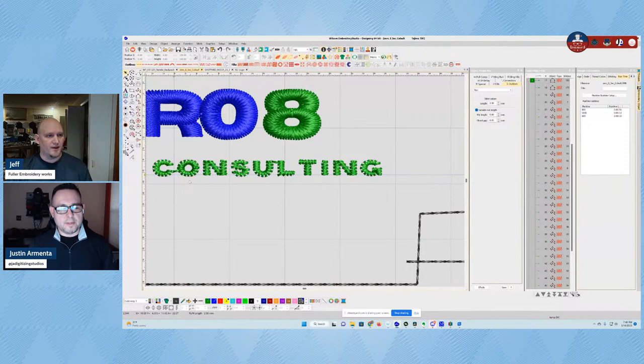So that's one of the reasons why I like to just give them a vector mock-up and a sewn sample before I run the order, versus rendering it in thread. When I started, I used to render it all in thread, because I thought that's the best way to show embroidery. But I think I give myself more problems by doing that than just showing them a flat vector and telling them, before I run the job, I'm going to run one sample and I'll send you a picture of it. And once you approve that, I'll run the rest of them.